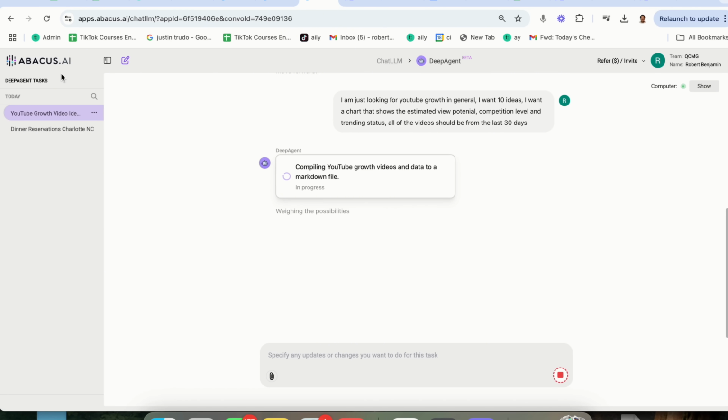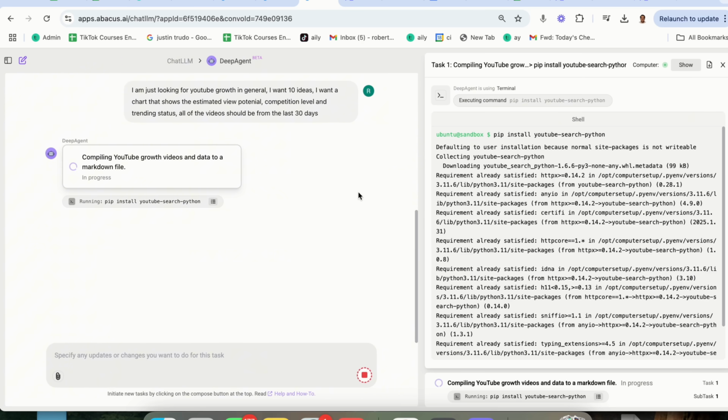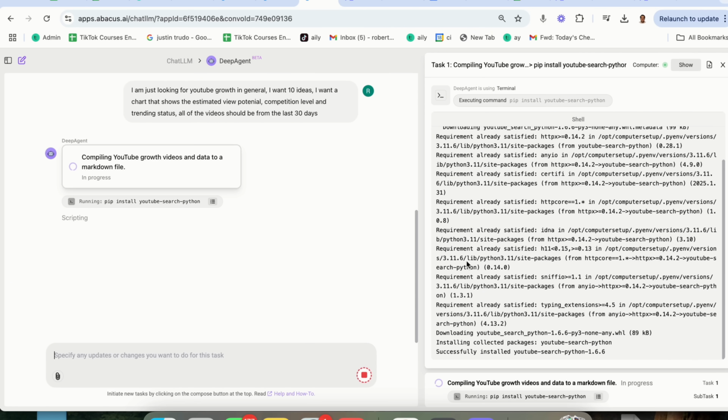If I know anything about the Abacus AI team, it's that they are constantly hard at work trying to improve every single thing that they release. And this right here is a massive upgrade from all the other tools that they have ever created before. In fact, this is kind of all those different tools coming together where you're going to be able to have a deep God-tier generalist agent that could pretty much do anything that you want. So as we can see here, this is going through. It built out a script in order to do this really quickly, and we'll check on this in just a minute and see the results.